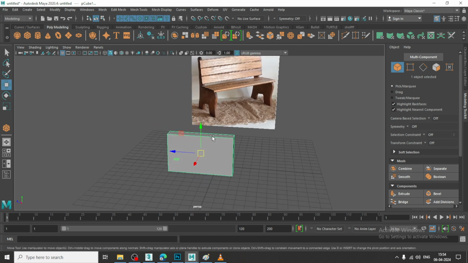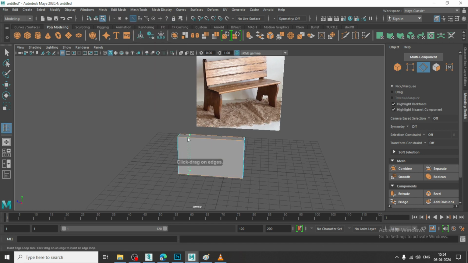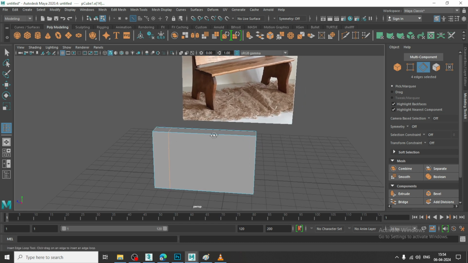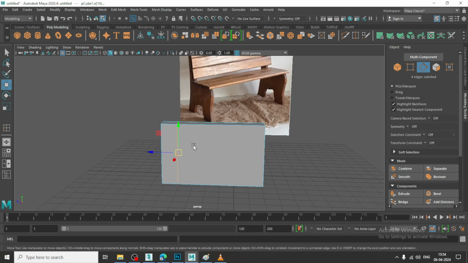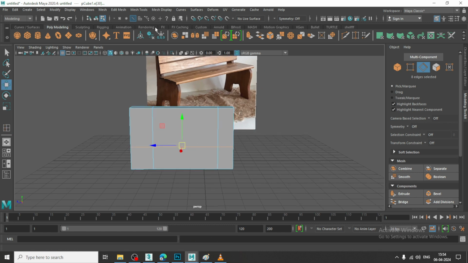Now let's go into mesh tool, insert edge loop in this way, slightly just push it inside, and again go into this, again put one edge loop over here, slightly put one edge loop over here. Now put one edge loop here and here.